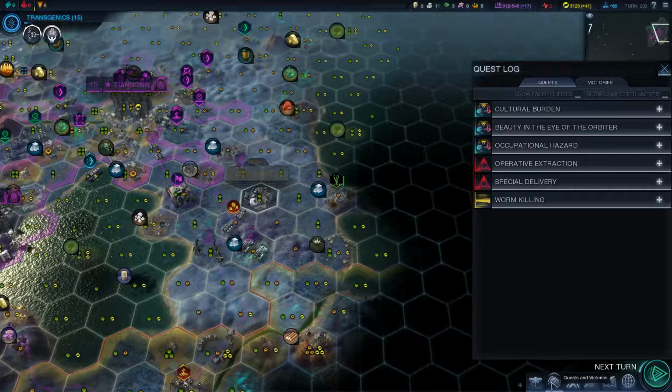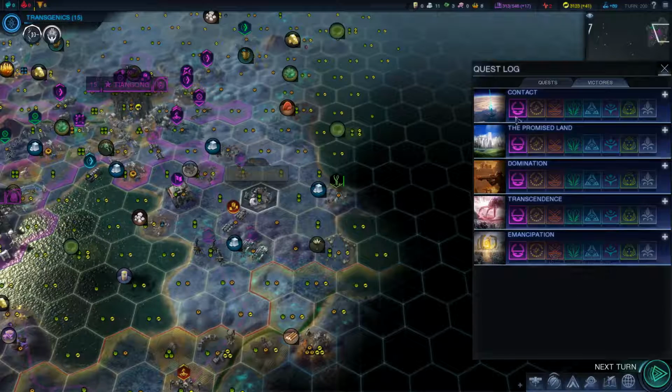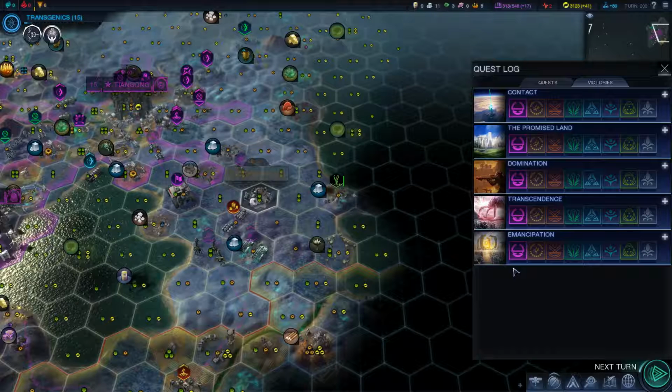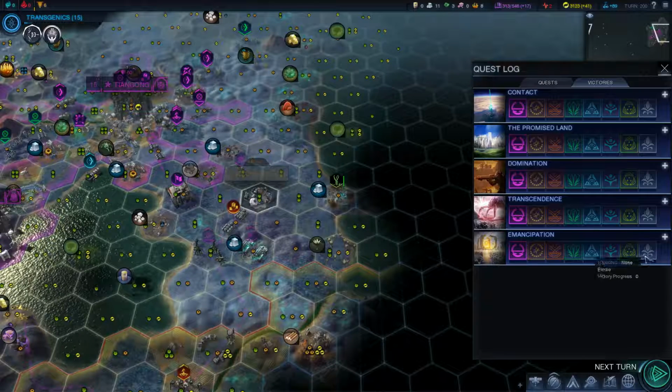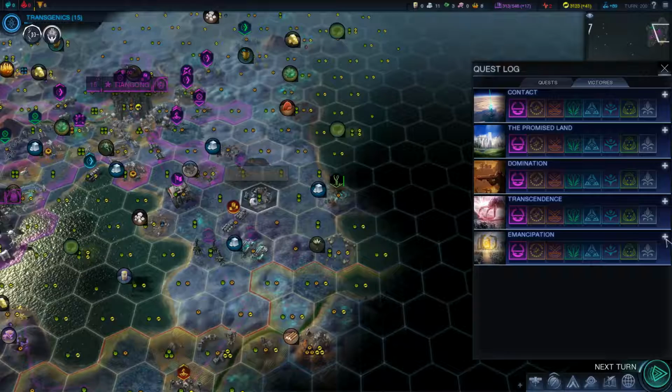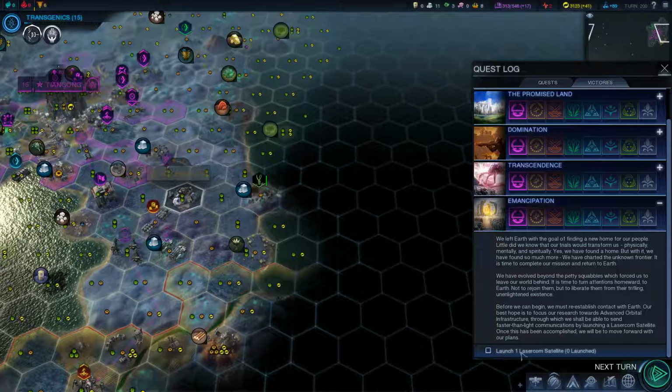So if I pull up the quests here, under the Victories tab, these are all the different victory types that you can achieve in the game. Since I'm going down the supremacy path, I can do an emancipation victory, which, if I expand it here, well, if my mouse would work, basically, oh, there it goes, I have to launch a LaserCom satellite.